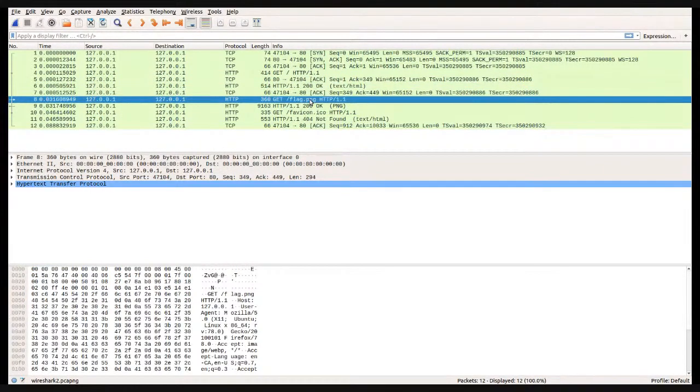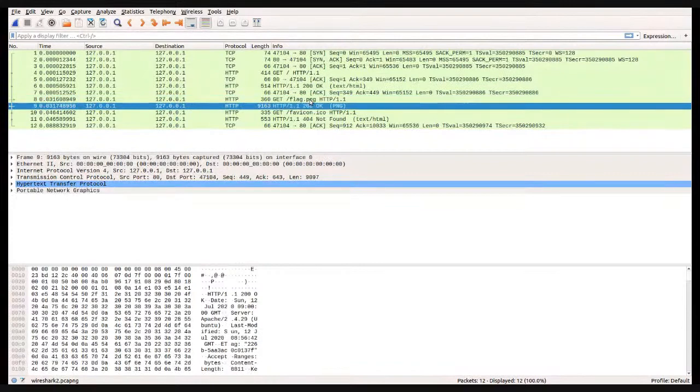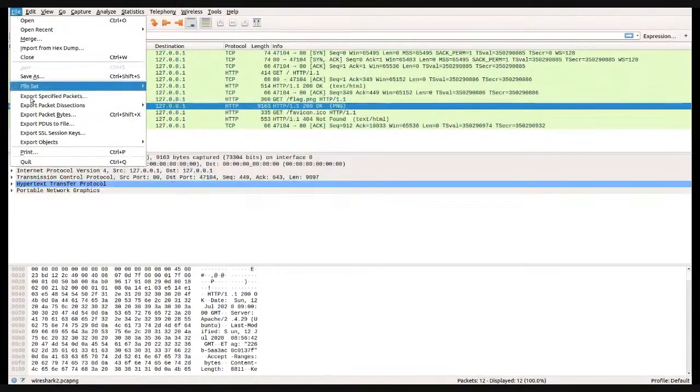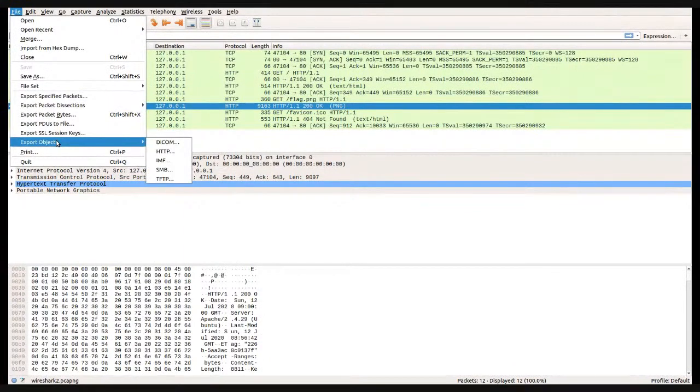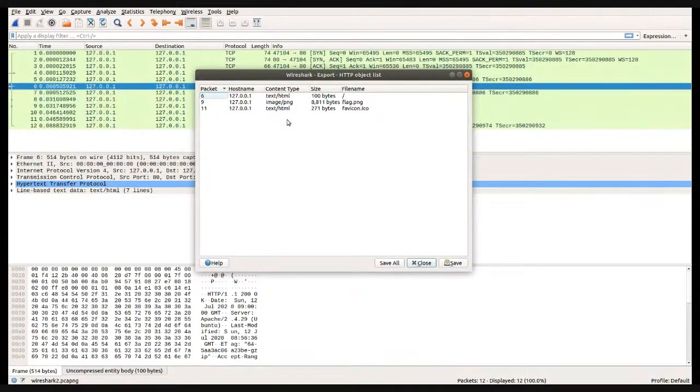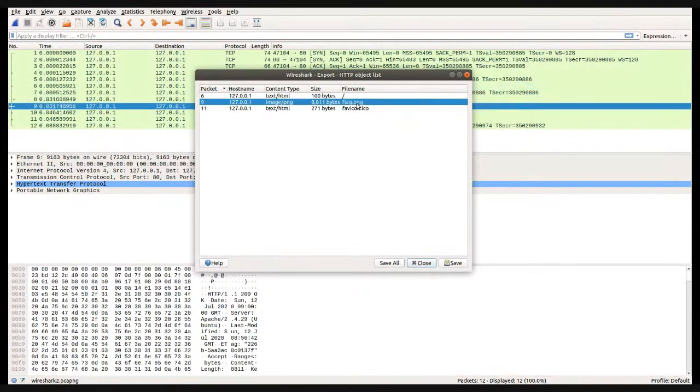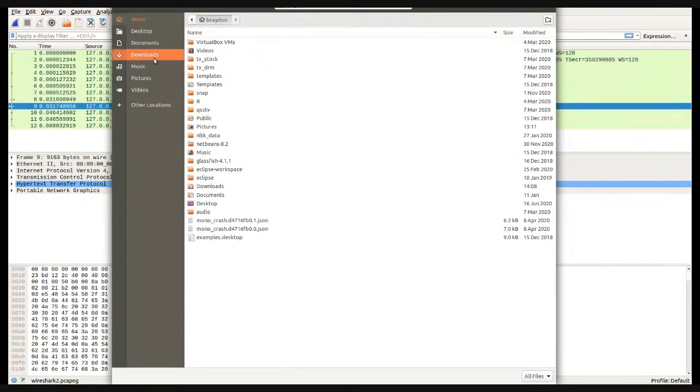So we see there's a request to get that picture. And it looks like that response has been sent back. We see we have a PNG here. So we can export this and actually look at it. If we go to Export Objects under the File menu, we can see the HTTP stuff here. We see root, that's going to be the web page that we saw, and then there's the flag picture here. And we can just save that.